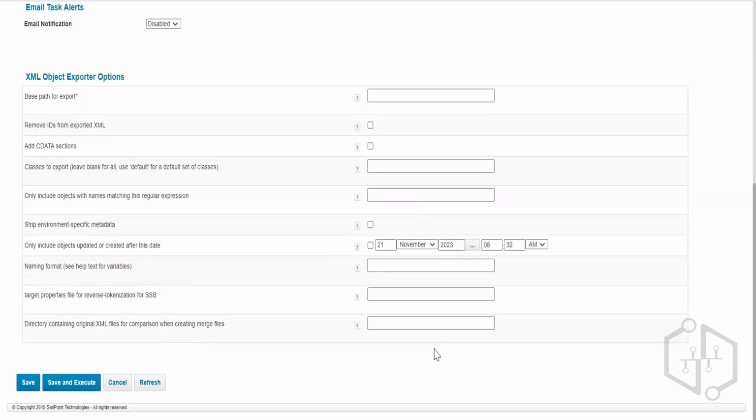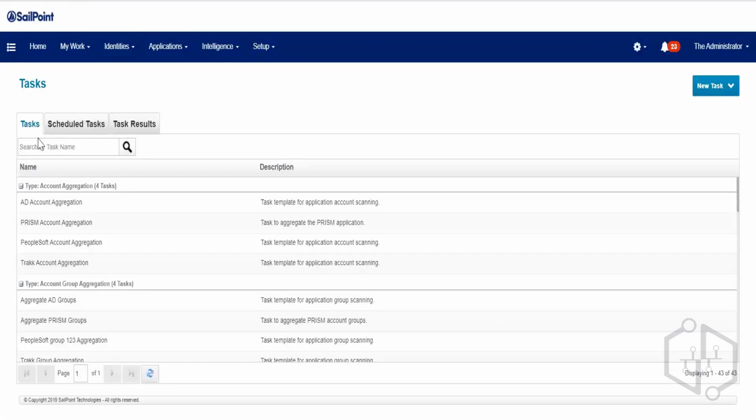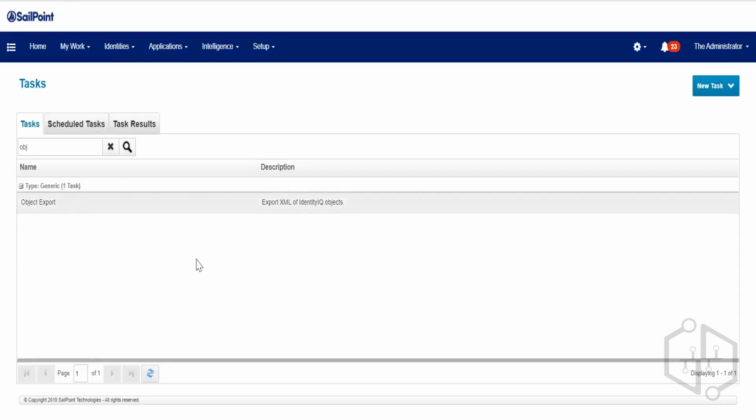So this plugin, you can use to export all types of identity objects. Because I showed one out of the box task, but there is some limitation: you can export only identities, certifications, that's it. If you want to export tasks and others, we can't do that. But from here, we can export. Got it? So let me show you. Mine is an SSB configured system, and I have a task called object exporter already.